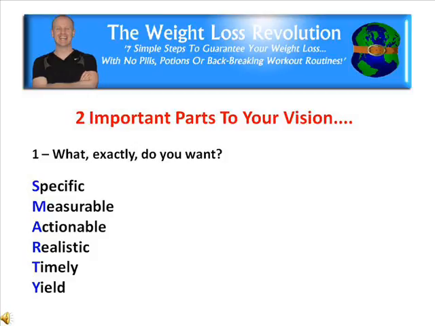The next three may be something that you do need to think about a little bit, and the R stands for realistic. It's got to be a realistic goal. If you want to lose 100 pounds in 30 days, is it possible? Well, I believe it is. Is it realistic? Probably not. I believe anything's possible, but to lose 100 pounds in 30 days is a big ask, and it's just really not realistic for 99.999% of the people out there in the world. So you've got to choose a goal that's realistic.